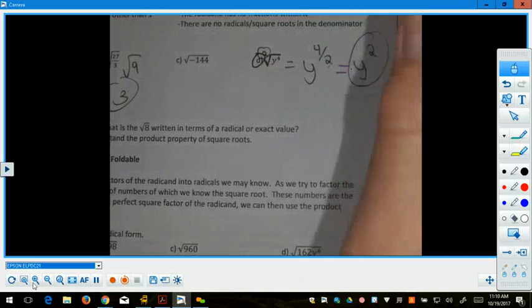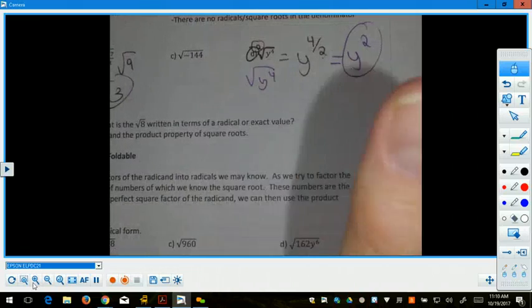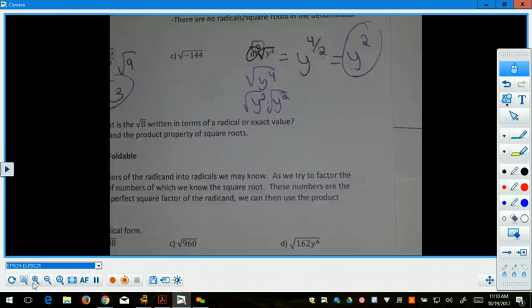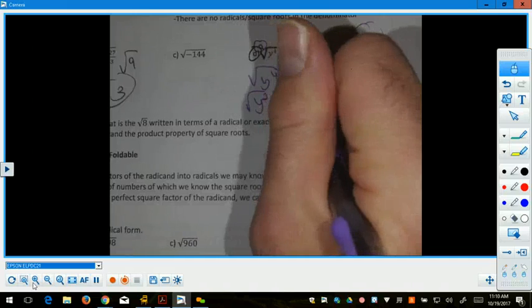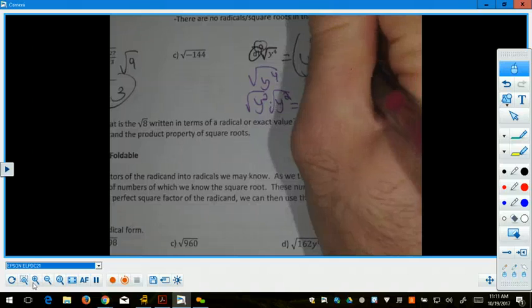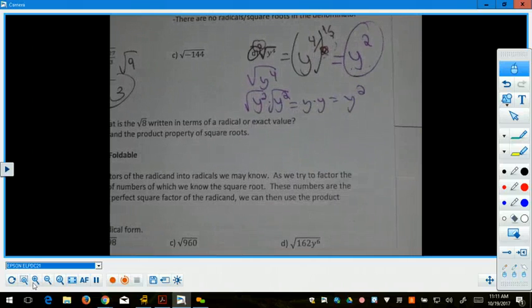Now I do have some people who say, I don't like doing it that way. Can I do it this way? And I say, sure. Can I say, hey, wait a second, that's really y squared times y squared. And the square root of y squared is? What's the square root of y squared? Y. So then they still end up with the right answer, but it's a different way to think about it. It takes a little longer, though. Yes? Could you also write it as y to the 4 times 1/2? Y to the 4th raised to the 1/2 power is the same thing, yes. And that's y squared, yes.